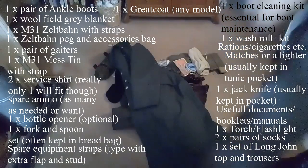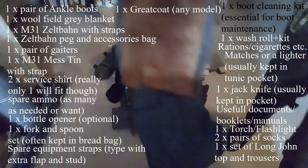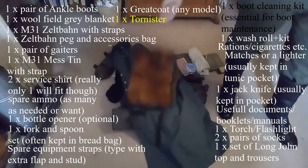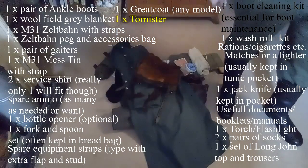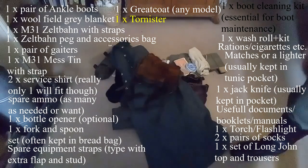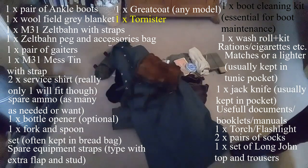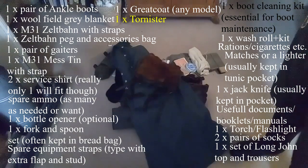So, here is my M31 Tornister. Now, I'm going to pack both the M31 and my M17 Tornister, just because, well, it's easier. So yeah, I'll start off with the M31 Tornister. So yeah, let's get started.